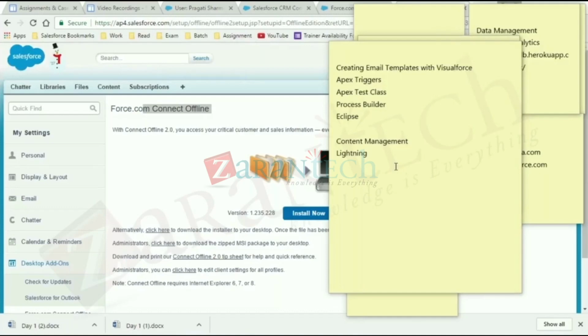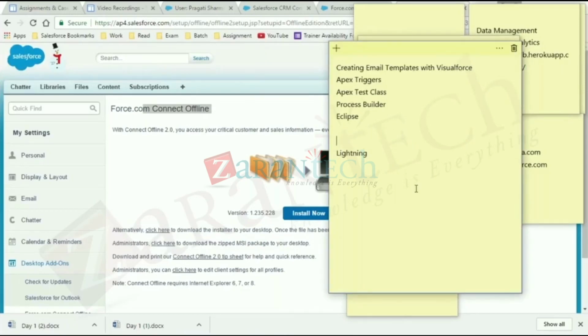Okay, for File Connect, I want to tell you one more thing here. File Connect is basically used for integrating with cloud-based external data sources. It's available in all editions, but when you want to do this for on-premise solutions, for on-premise file sources, you must have Enterprise or above edition. So for that, you may need to pay some extra cost. This was one thing that I had missed in between.